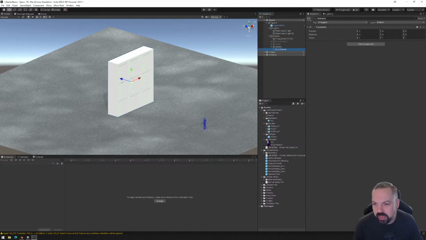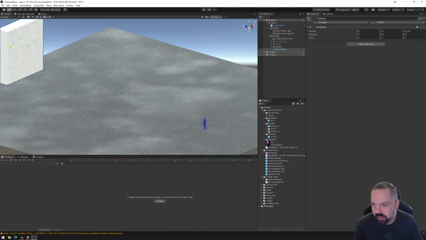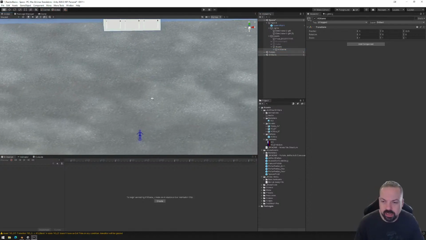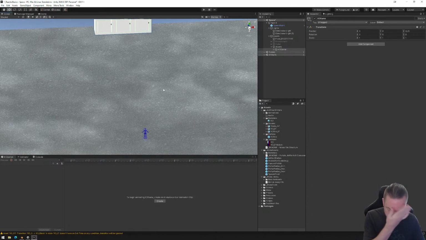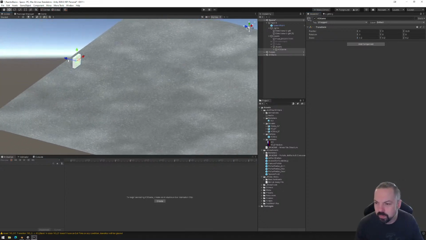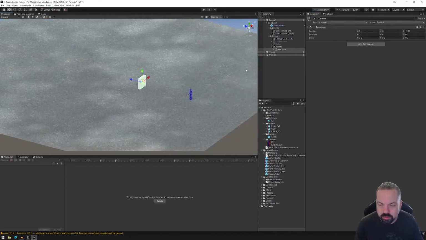So we made our XO game. So let's put it over here for now. Now, next up, I could also probably make that smaller now. So if I do, let's try it. 0.2, 0.2, 0.2.